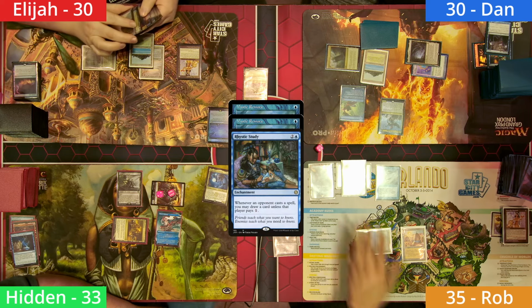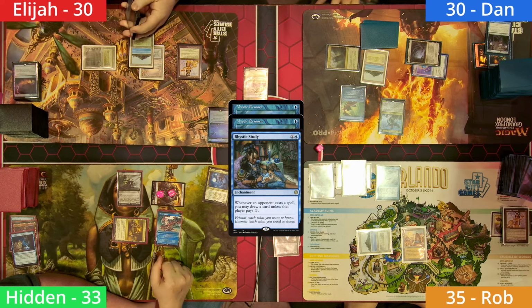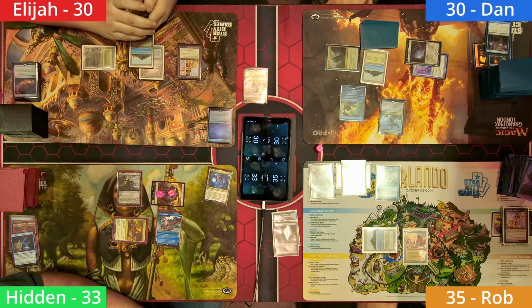This triggers 2 studies and the Remora, but wanting to save his commander from the Boys, Dan decides not to draw, with Elijah joining in solidarity. Hidden draws a card, with Rob ending his turn there.